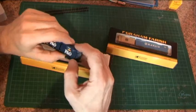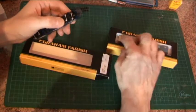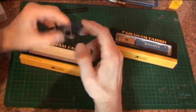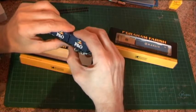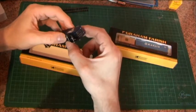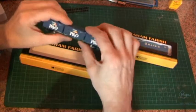as I say, I did try that before with one on the shorter 20-foot one on this one, and it just would not come out, and in the end I had to give up. Rather than break the pegs on this one, I had to live with it as it was. Okay, so that's the P&O one.